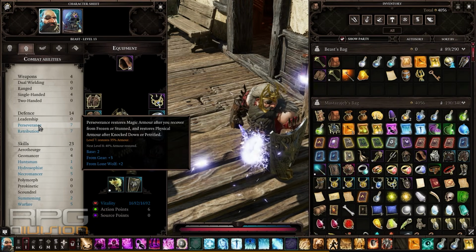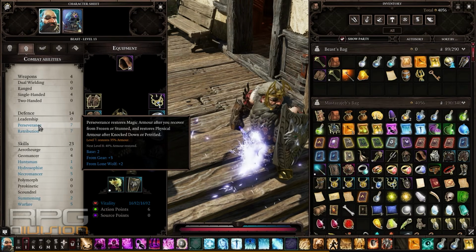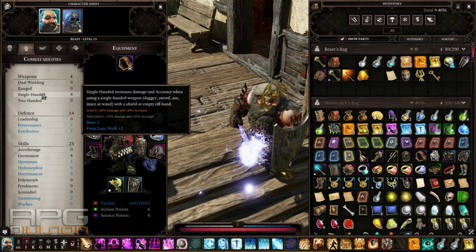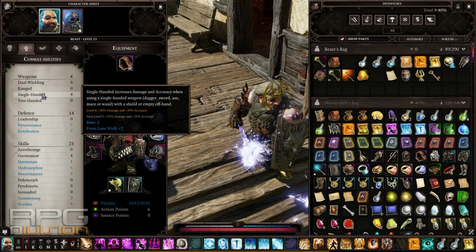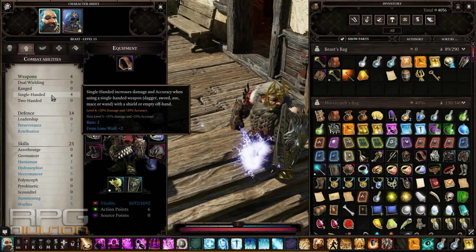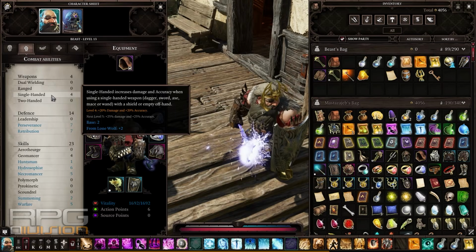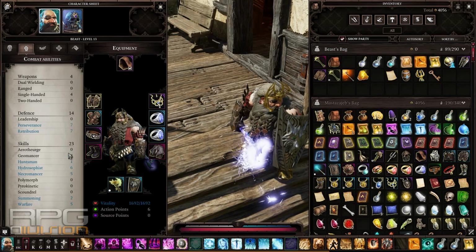Perseverance restores magic armor after you recover from frozen or stun, so that it doesn't happen continuously. Single-handed, obviously, because we are using a single-handed weapon, so that we can do more damage, but damage is not our most important thing here. Still, it's good to put some points in single-handed, more because of the accuracy, so that you can hit properly, not constantly worry that you will miss.